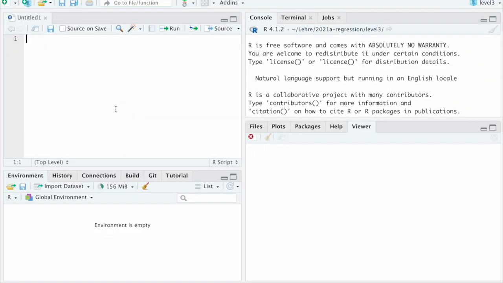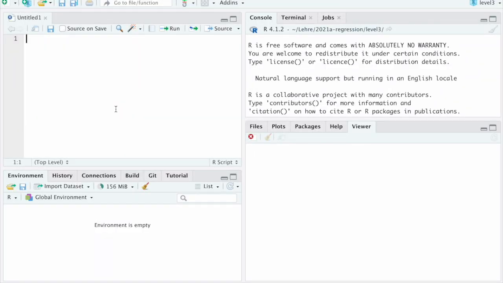So this is section 16 of the notes, and what we'll do here is some examples to illustrate what we did in the previous section. In the previous section we discussed factors and interactions, and here I will take a real data set and show you how we can use factors and interactions to get a better model for that data set. So let's have a look at what we can do.